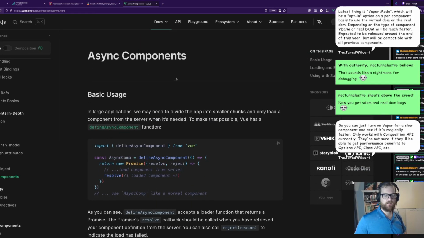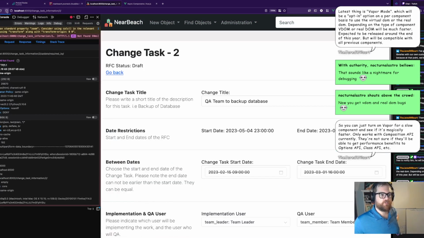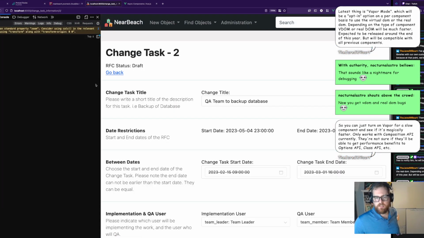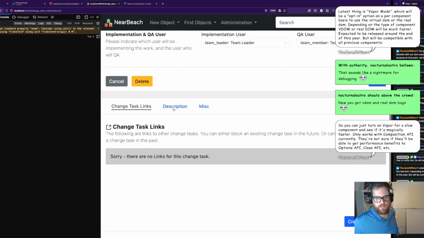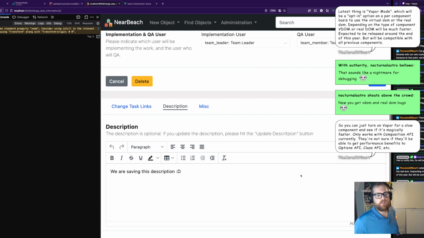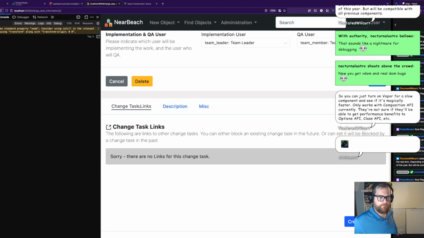No. So the idea that I wanted to do with NeoBeach is, for example, when you load up, it'll only load the components you can see. So this change task information and this change links. And when you click on this, it will then load in this particular component. Because the components are really, really super small, you just click on them and then it'll add it in. But I was looking at that when it was in beta, but it didn't actually make it to release.